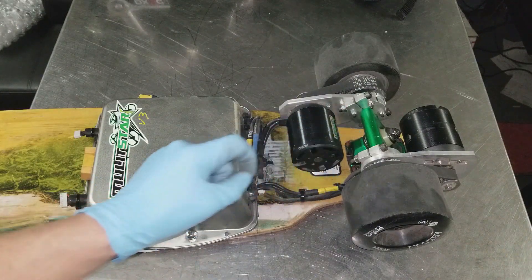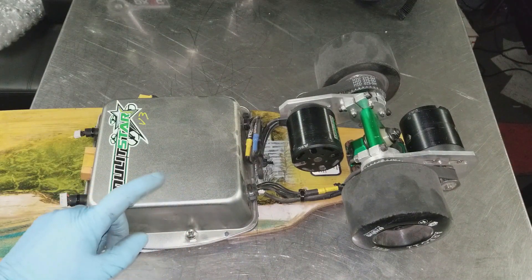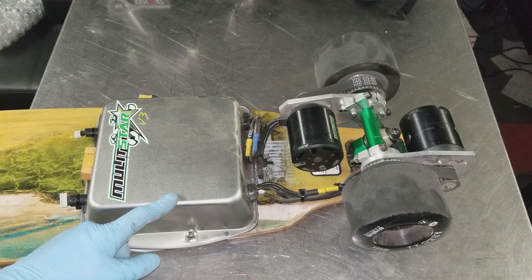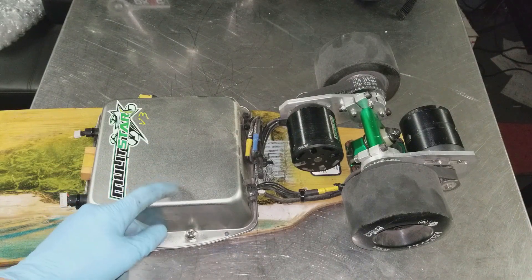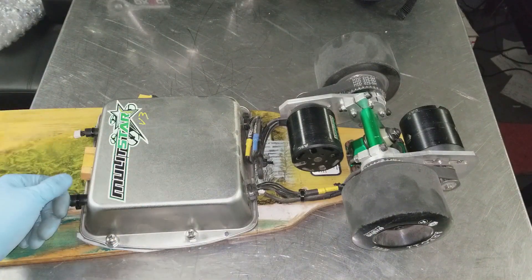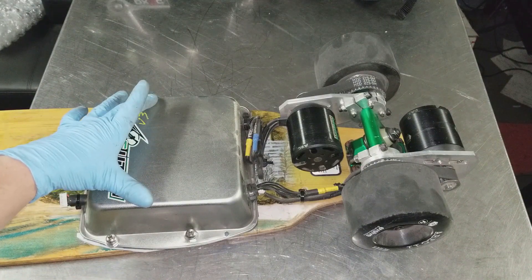These are sensored motors and the sensor wires plug in and run directly into the Matec 50-amp VESCs. The VESCs are capable of handling 50-amp continuous as well as a 240-amp burst for 10 seconds. However, since they're not in direct airflow I wouldn't push them that hard — when you go wide-open throttle on this thing, you are going to be the weak link. I know they came out with a dual VESC system, which is something I may upgrade to in the future.